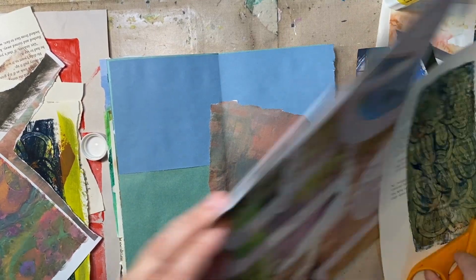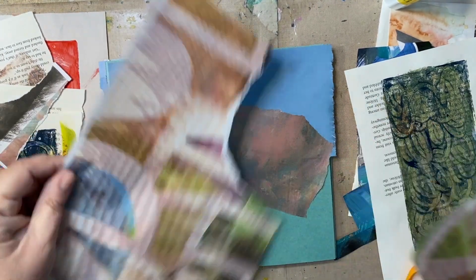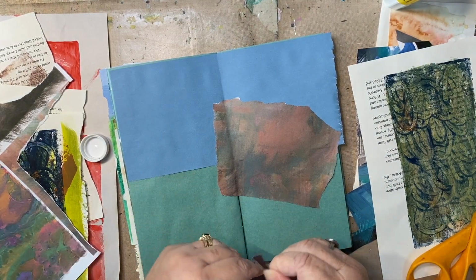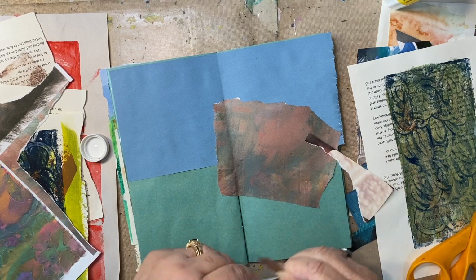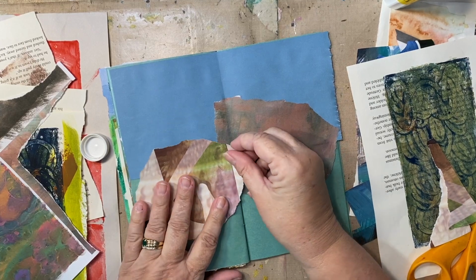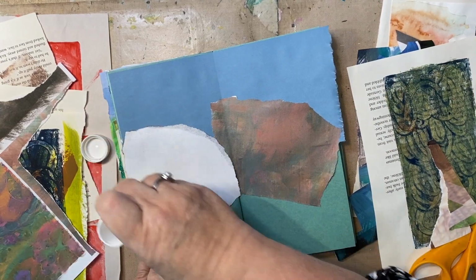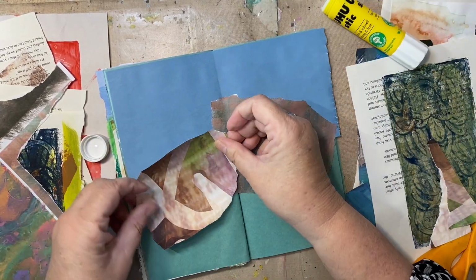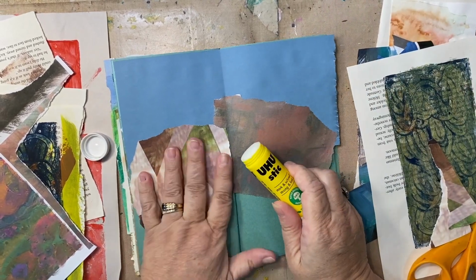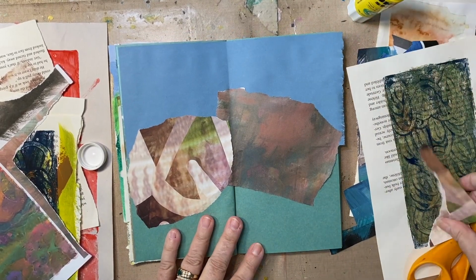All right, now let's see if we can get a little brown out of some of this. See, this page could go in that book. Perfect. Where I took three layers of my paper and superimposed them in Procreate and added a Native American basket, and they gave it a little texture. Okay, liking that.